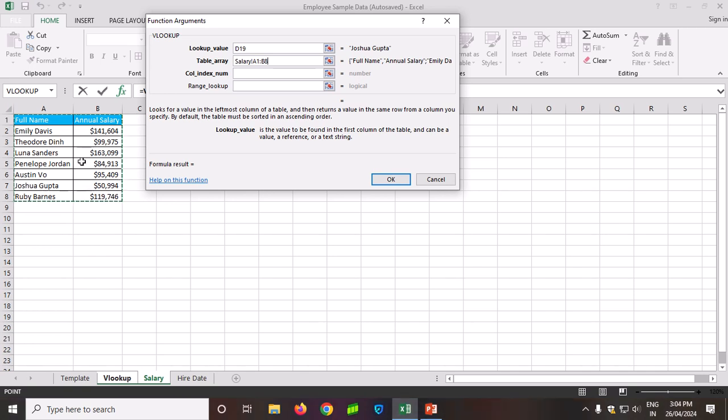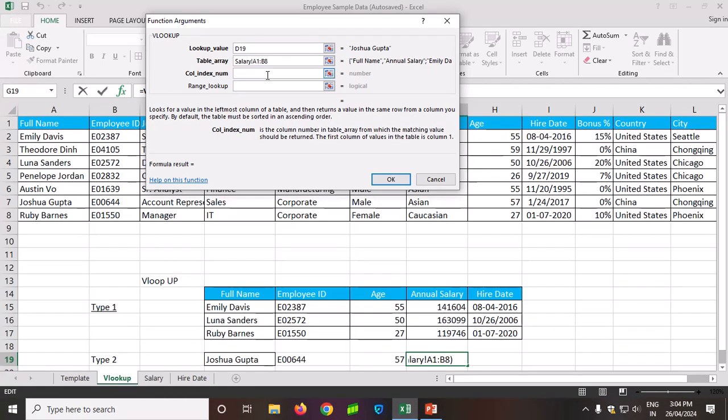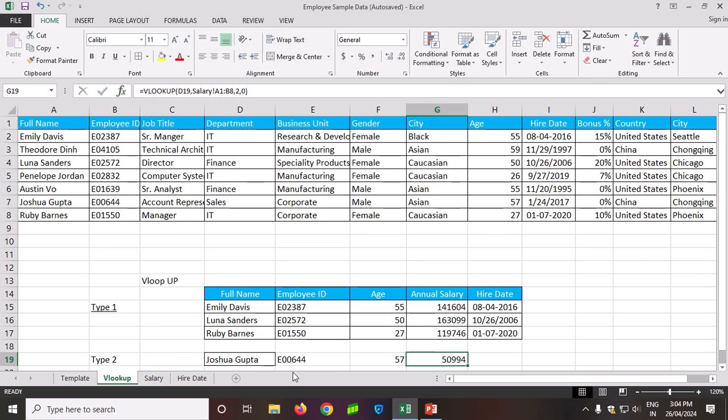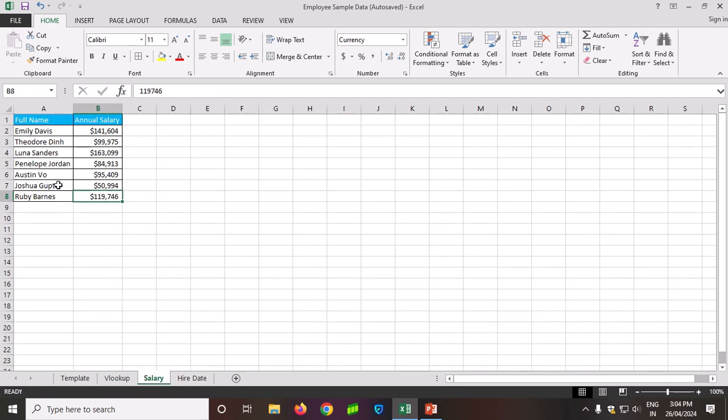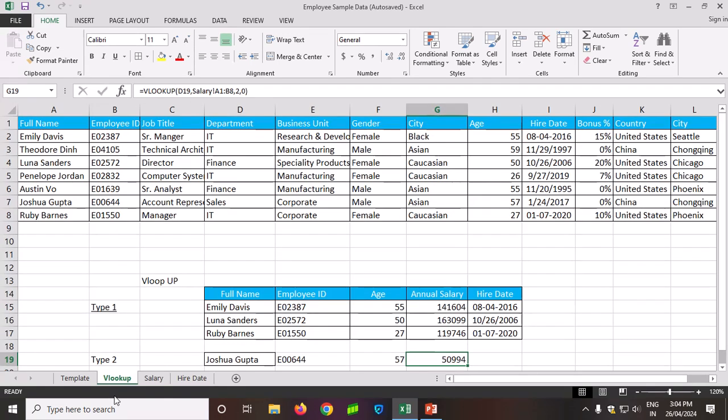What is the number? 1 and 2, so I have to put 2. Range lookup always should be 0. Okay, Joshua Gupta, the salary would be, let me cross check, 50,994. Where is Joshua? Yes, 50,994, exact number we got.